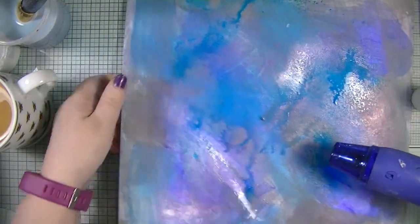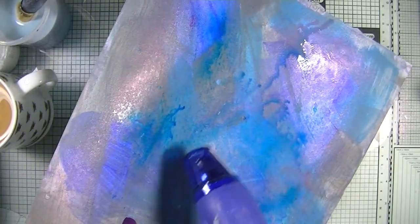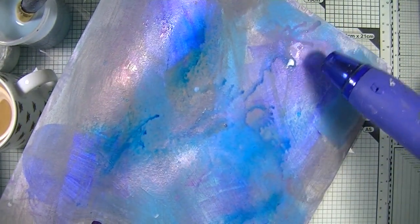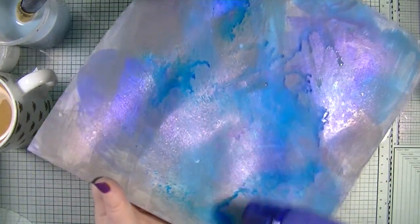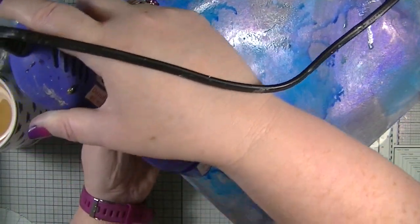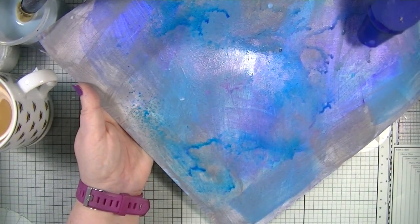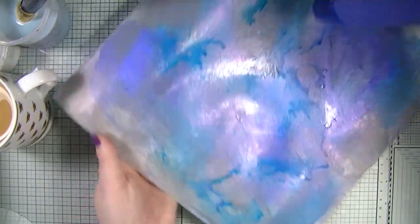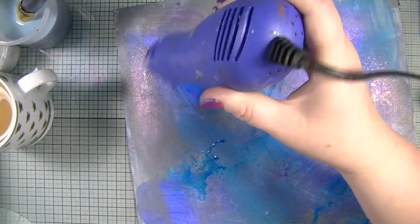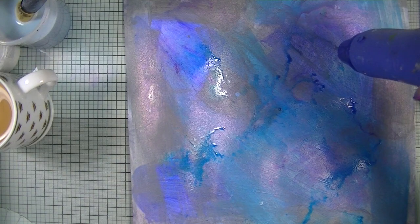The other thing is, if we can actually use our heat tool to move our products, it gives us extra bits of lines and drips. As you can see, I'm moving the products with the heat tool, just to give us that little bit of extra interest. I'm getting it to move because I just think it all looks really nice. So don't be afraid to experiment. Oh, I really love that.